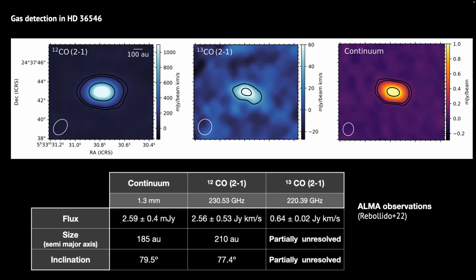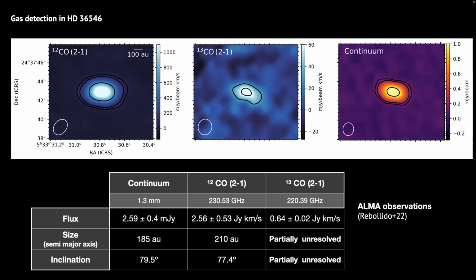So for this object, we do have detection in the gas and in the continuum. So the continuum is the right panel. We do see the disk. Our beam with ALMA was pretty big, so our spatial resolution is not great, but we were not aiming for characterizing the morphology of the system. We're just aiming for a detection. And we do get one both in 12CO and an isotope of 12CO, that's 13CO, in the same transition.